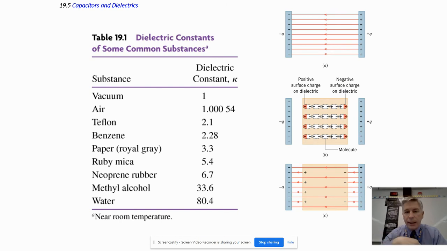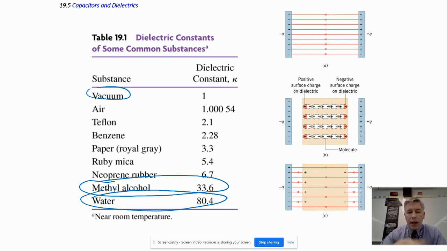Oh, and here's just an example of some dielectrics. A vacuum, which is having nothing, would be 1. Air is basically 1. And then different materials are going to change it. Looking at this one's kind of amazing. You have some liquids here. You can actually make liquid capacitors with alcohol or water that actually have really high dielectrics. Most of the time we don't do that. We tend to use paper. This was the one we created in class, or some other kind of material, maybe Teflon, or we use wax paper. All these different insulators are good ways of doing that.